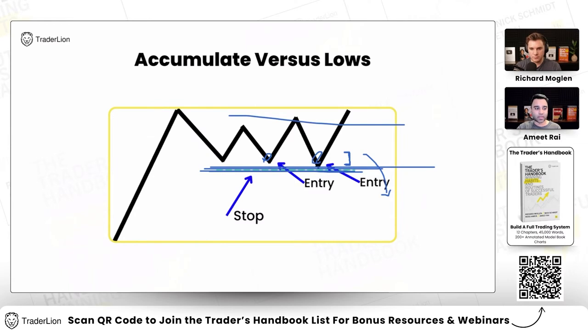Now, why would I buy a stock that is pulling back and not breaking out? That's a common question. As a base builds out, let's say the market itself is pulling in quite a bit, but the stock continues to respect the level, which is 55 in this case. That's relative strength versus a particular level that I'm interested in. As long as I can operate within that 1 to 3% or 3 to 4% stop loss range, then I can continue to accumulate the stock. What I call that is relative strength versus a level.